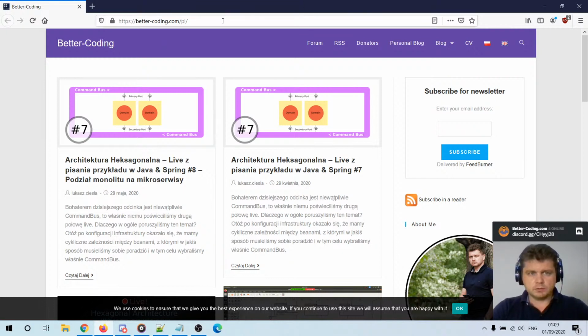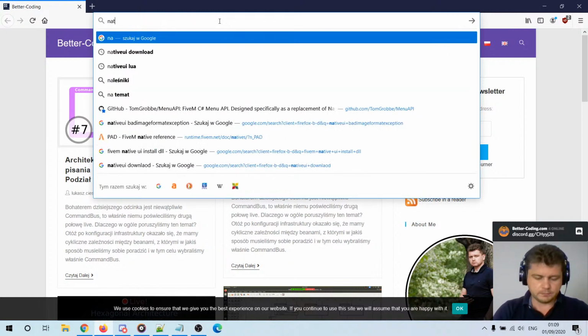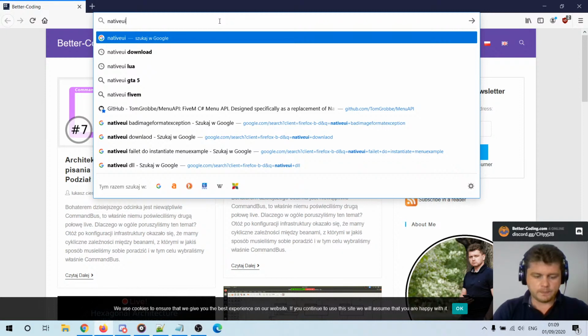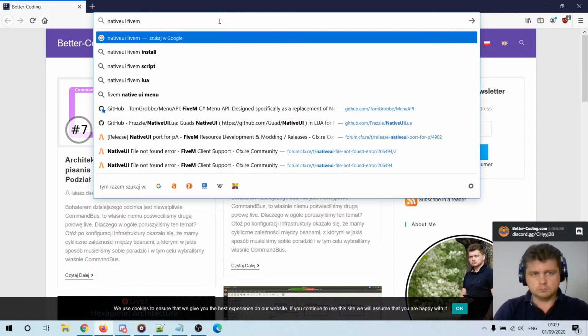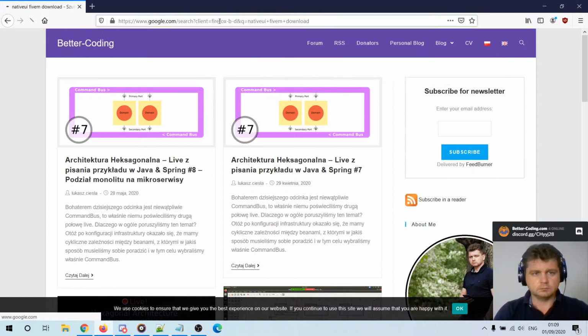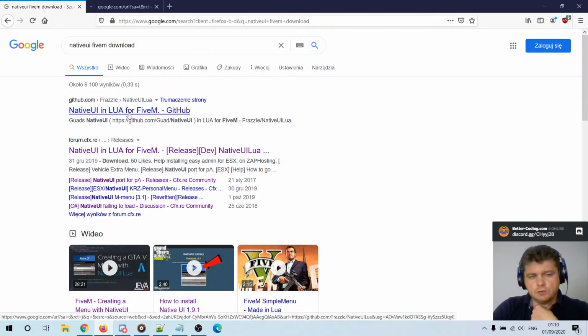Because when you type in your browser, let's say, NativeUI FiveM download, you get these two links first.